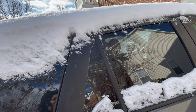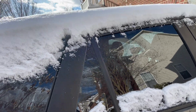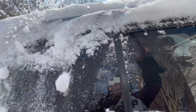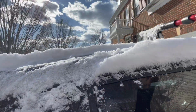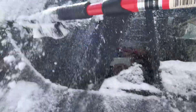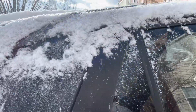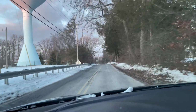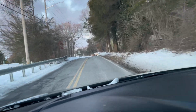Hey guys, the temperature has risen today and we have got to go outside. So look at this. Snow removal, easy, easy peasy, no problem. Just a little bit of an inconvenience, but definitely not snowed in. This stuff is like pop. We got this. We on the move today because we going back where?